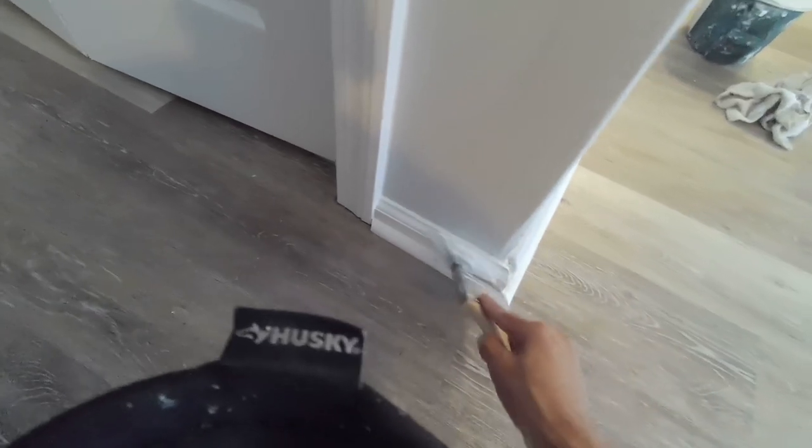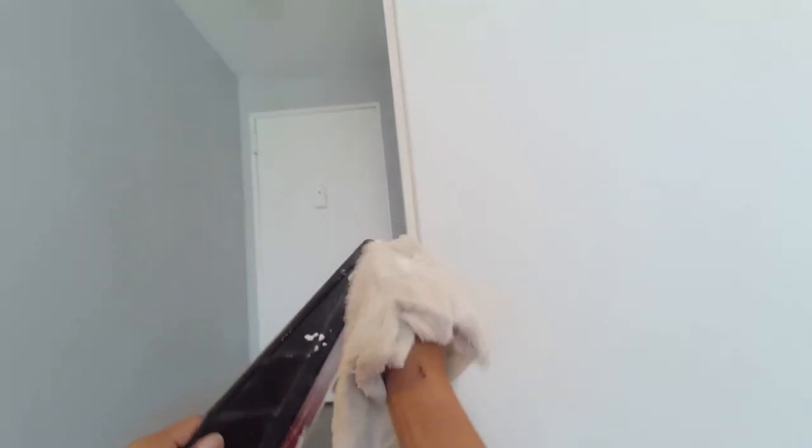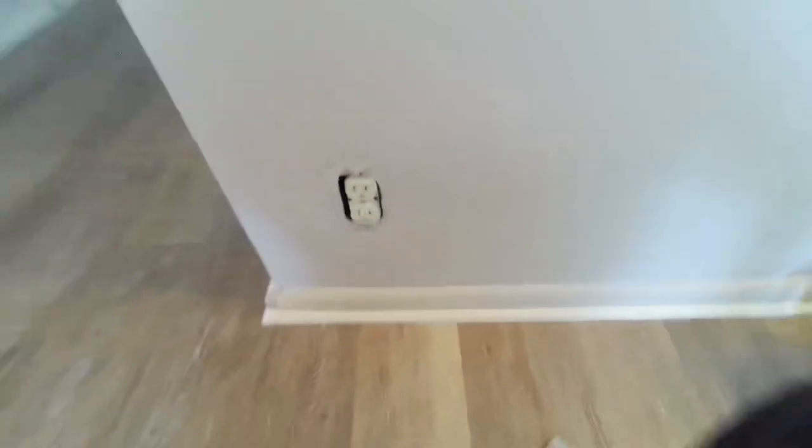And as you can see here, there's a lot of different kinds of baseboards in one single apartment. So this is a commercial job, it just has to be painted 100%. I do try to paint them not 100% good, but, you know, good.